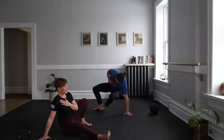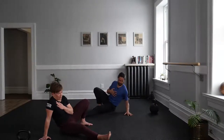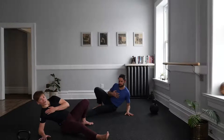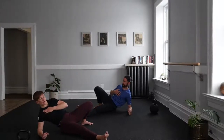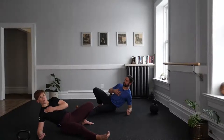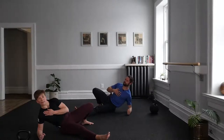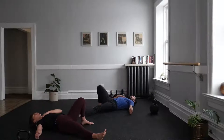Ooh, wrong way. From our proud shoulder here to slumpy dumpy. Pressing the floor away, engaging that lat. Keep the lat engaged as you find your elbow. 3 times to the floor. Halfway down, and then pull back up. Halfway down, pull back up. Last time, ending up on your back, keeping that shoulder packed and proud.